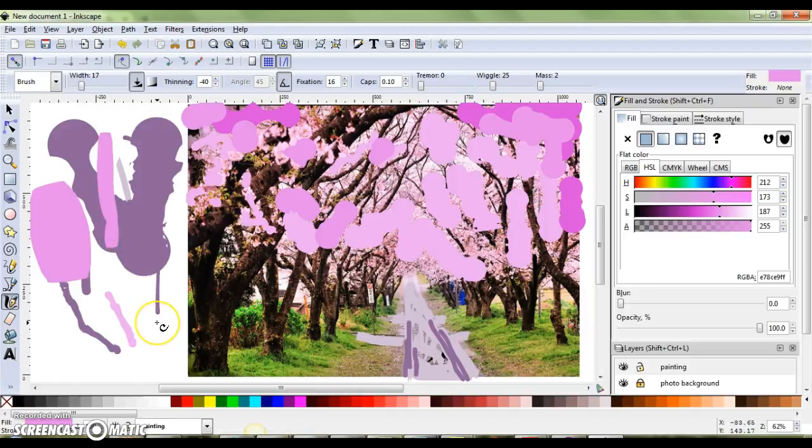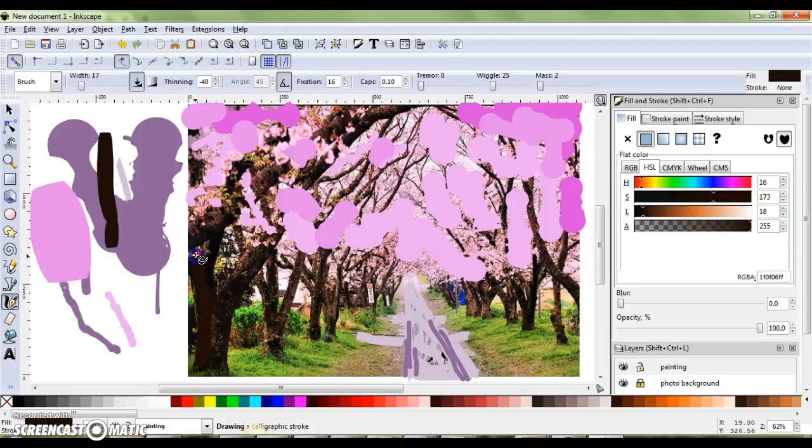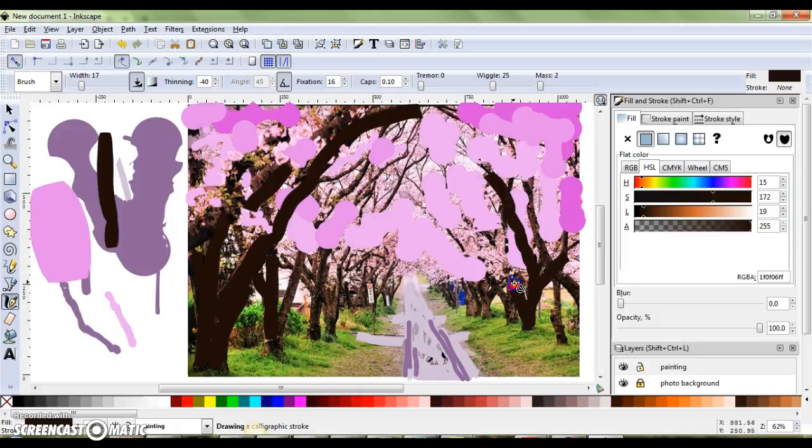That looks about right. So what I'm going to do now is try to get a dark color for this front branch right here. And as you go backwards, you can see they get lighter. And probably from all that pink in there, it's turned a kind of lavendery pinkish color back there. But for right up here, it's really dark. Okay, so I'm just going to start filling that in a little bit. Anywhere that I see that's really dark, this one here, and again, it's okay that it's not perfect.